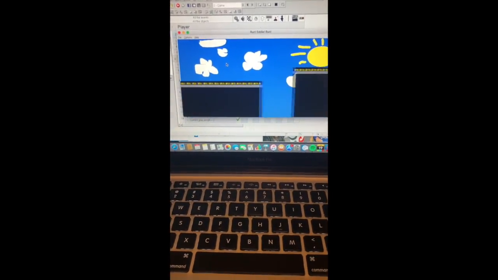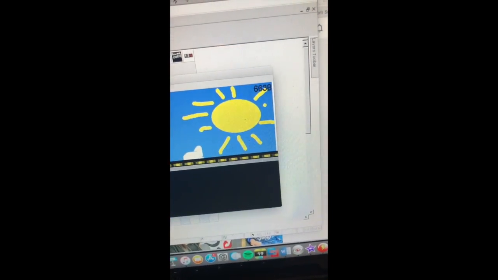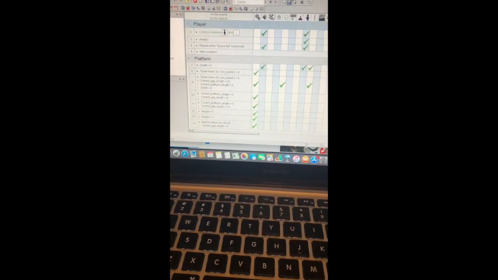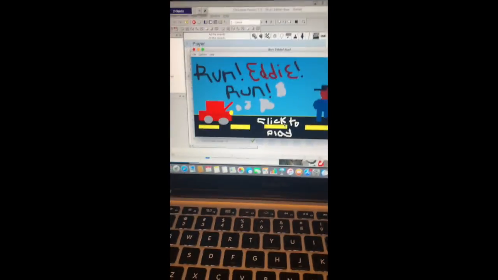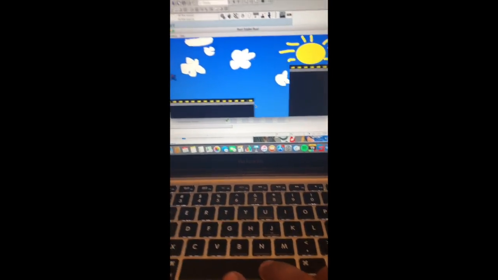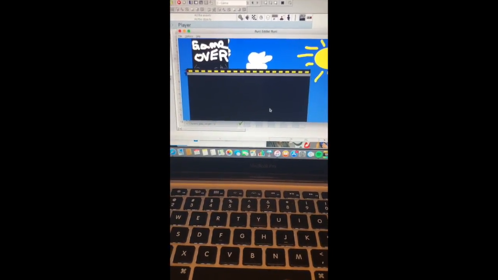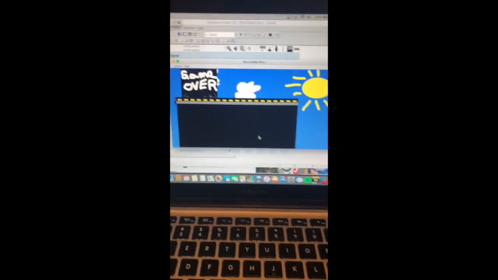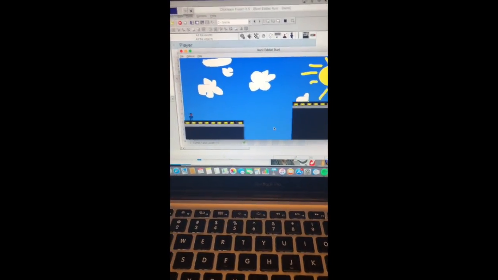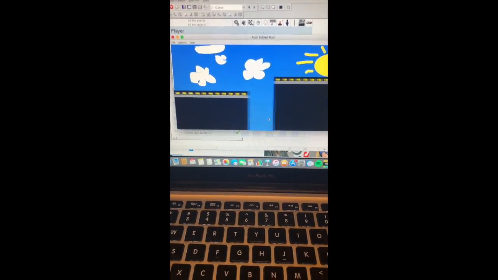Oops, I died in the corner here. I actually have a game counter. And when you die, it shows you a game over sign, and then you just hit enter and it gives you a second shot.